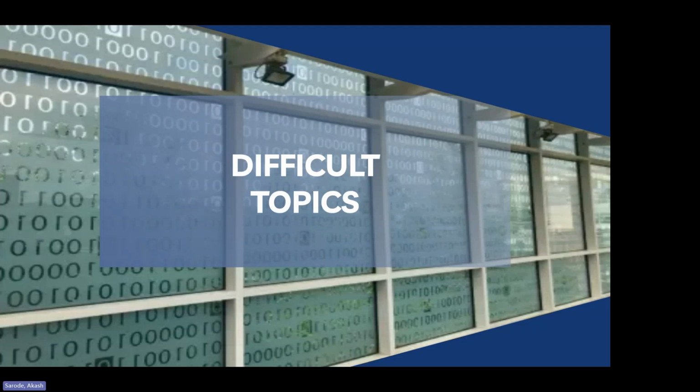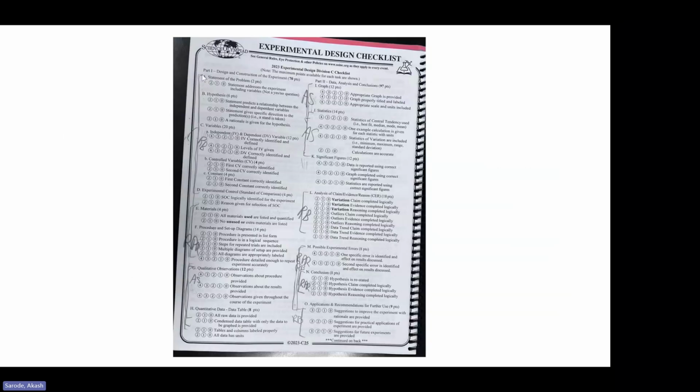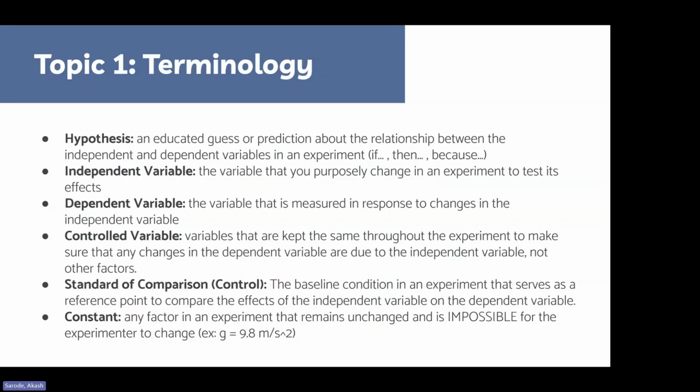So here's some difficult topics that you may need help in XD. It's some stuff that I especially struggled in when doing the event. This first topic isn't really a difficult topic, but it's basically a fundamental of XD that you need to know, even if you're not doing this section. So all these terms have to do with the first section, parts A, B, C, and D of experimental design. And even if you're not doing this section specifically, you definitely need to know what these terms are when you're communicating with your partners, especially.